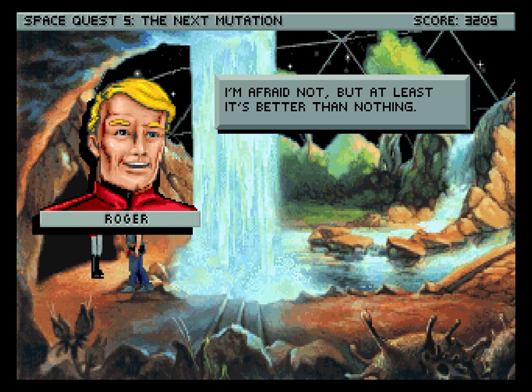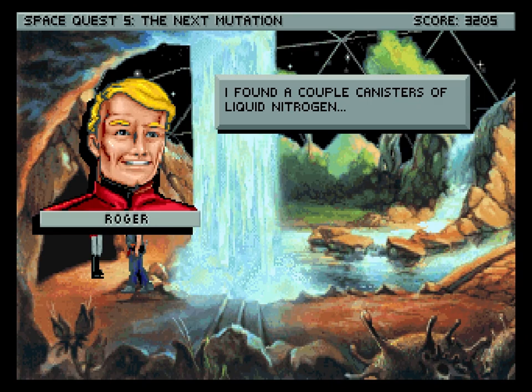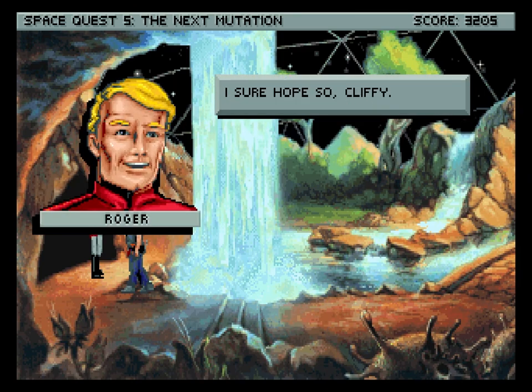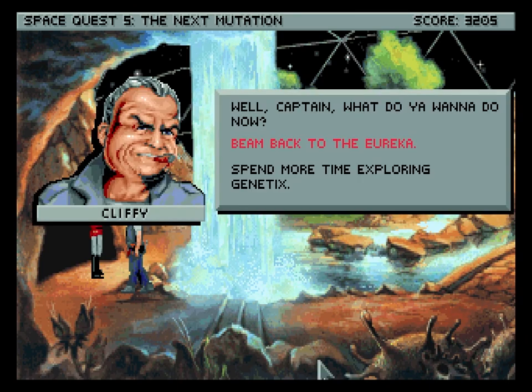I'm afraid not, but at least it's better than nothing. Did you find anything else? I found a couple of canisters of liquid nitrogen. Great, give 'em here. Maybe I can rig something up to use against the pucoid critters. I sure hope so, Cliffy. Well, Captain, I think we've done all we can here for now. Let's head back to the ship.